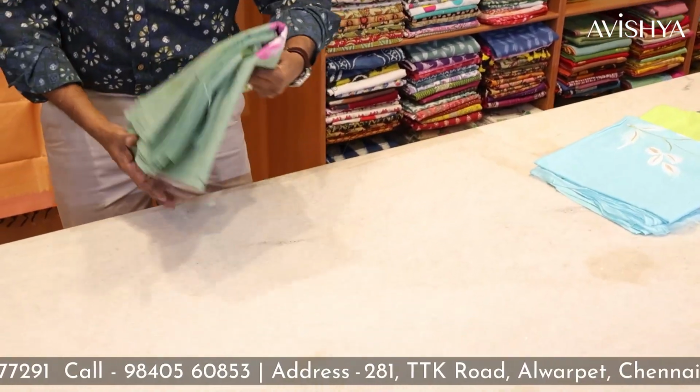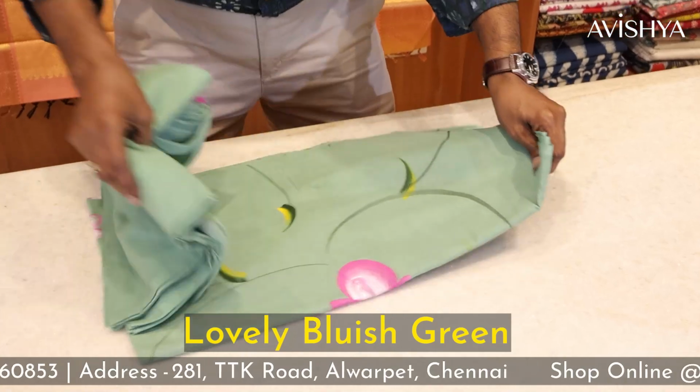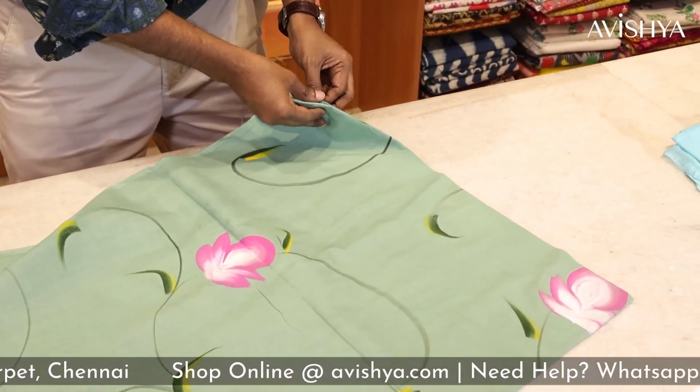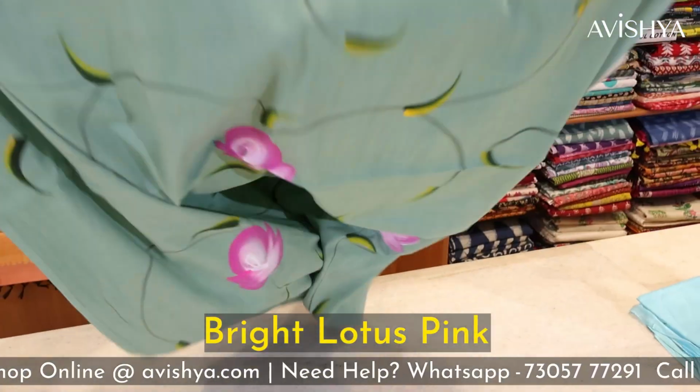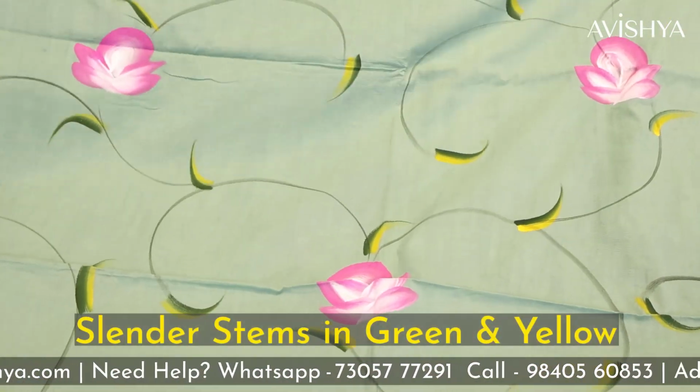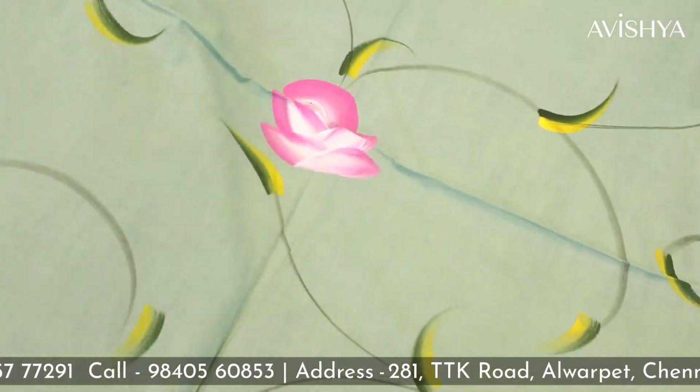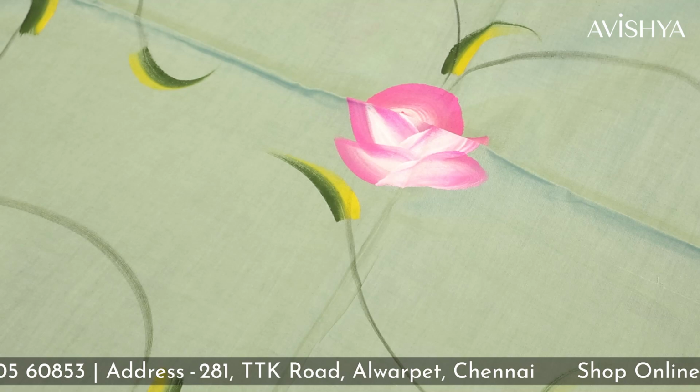Next, we have another green, but this is a lovely bluish green, and the combination here is very different. The painter has used a nice bright lotus pink, and beautiful slender stems in green and yellow. Beautiful painting. The combination of colors here, this lovely bluish green.